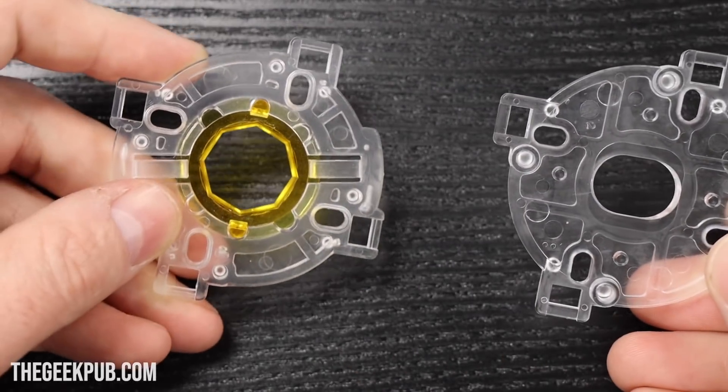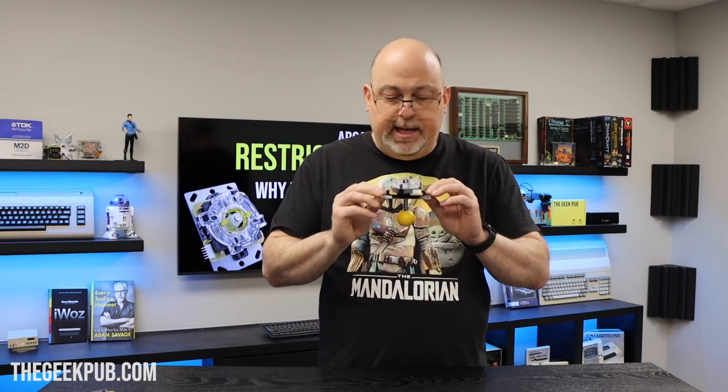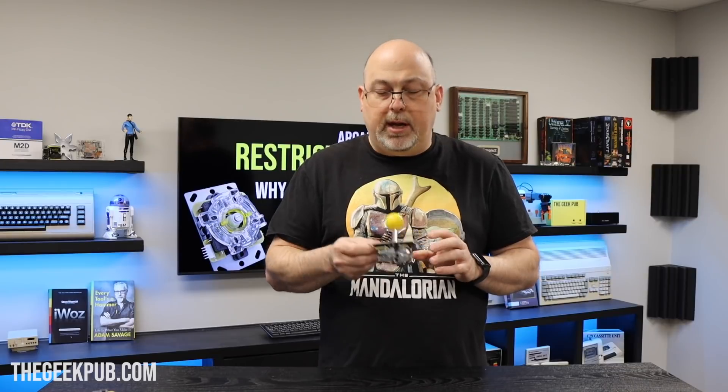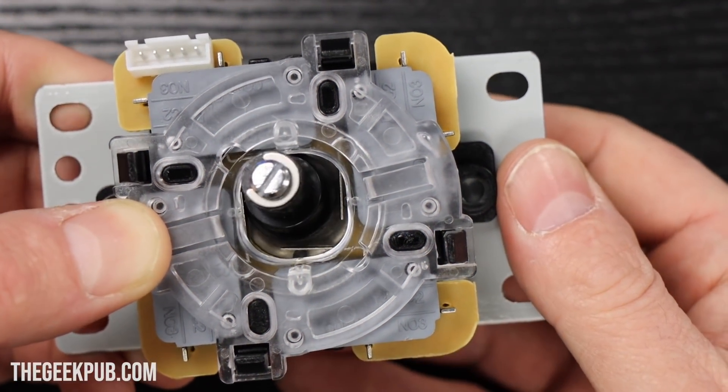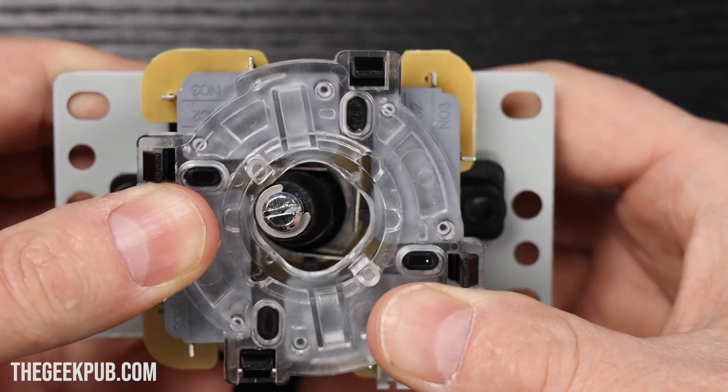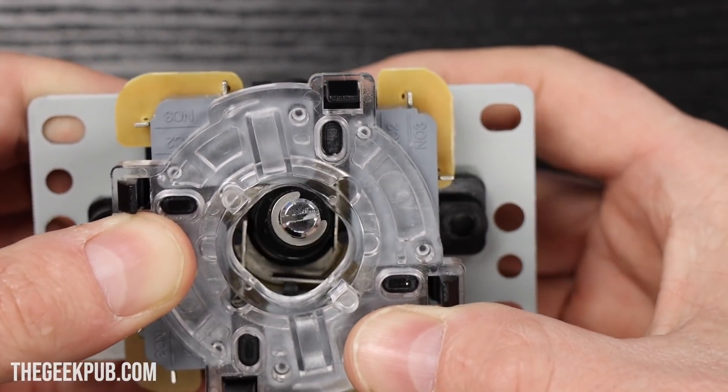Many restrictor gates use inserts that allow you to adjust them. Most joysticks ship with a square gate installed — if you look at the bottom of our joysticks, you will see an insert-style square gate. Now you can turn the square gate 45 degrees. Many people think that you are eliminating eight-way when you do this, but that's actually not what's happening. The square gate, based on its position, simply makes the joystick prefer the diagonals or prefer the standard up, down, left, right positions. You can see how if we have the square gate in the default position, the stick will prefer the diagonal positions. But if we turn the gate 45 degrees, it will prefer the standard up, down, left, right positions.